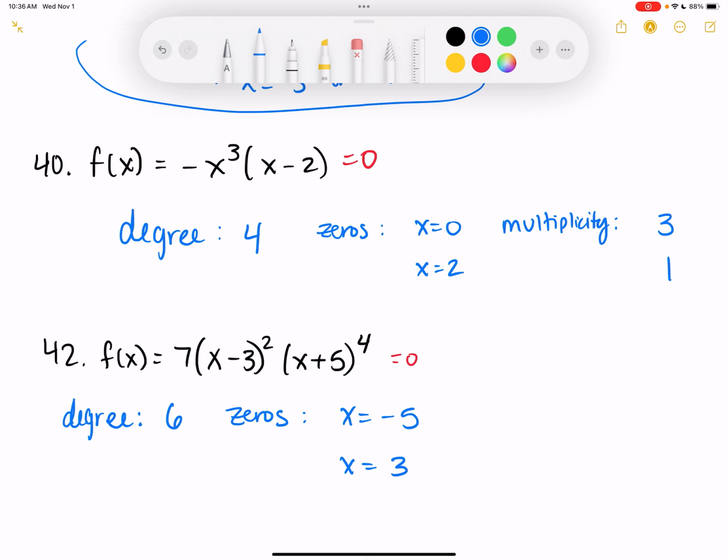So then now multiplicity, and I'm just going to shorten it to mult. I don't want to write out multiplicity every time. So how many times do we have a 0 at x equals -5? 4. 4 times. And how about at x equals 3? 2. So we're just going off the exponent? Yep. You could have x to the 100th, and it would occur 100 times. Now, that would be awful, but you could. All that exponent is telling you how many times it's happening. I mean, as long as it's the same 0, I guess I'd be okay with it.